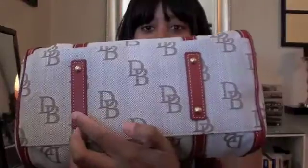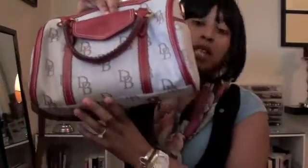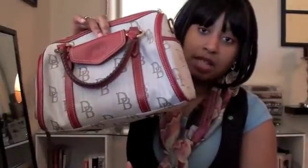Alright, so I'm going to get a little closer, which means I'm probably going to chop off my head, but I'll just try to duck. Something else I love about this bag is it has feet. Yes, that's what I call them. Feet below the bag, see? So when I put it down, it hits the feet first, supposedly. I don't know what it's going to look like yet full. Sometimes when you fill up a bag, the bottom kind of drops out. I'm hoping that doesn't happen, but if it does, I'm going to be a little bit disappointed.